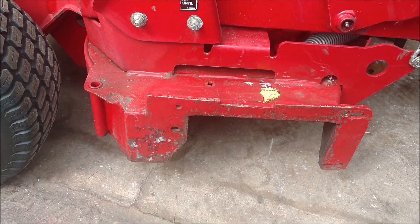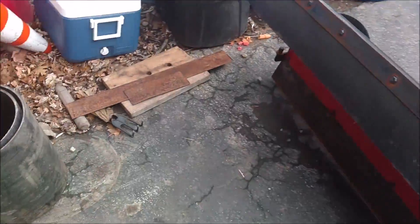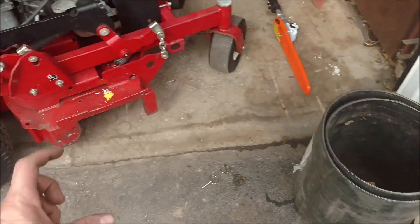I've seen a few different ideas on YouTube on how guys made mulching plates or shoot blockers just to hang on there, because like I said a lot of the time I run gator blades. Let me show you what I did. You can see some of that plate steel down there — it's only four inches wide and I needed it to be about five and a quarter.